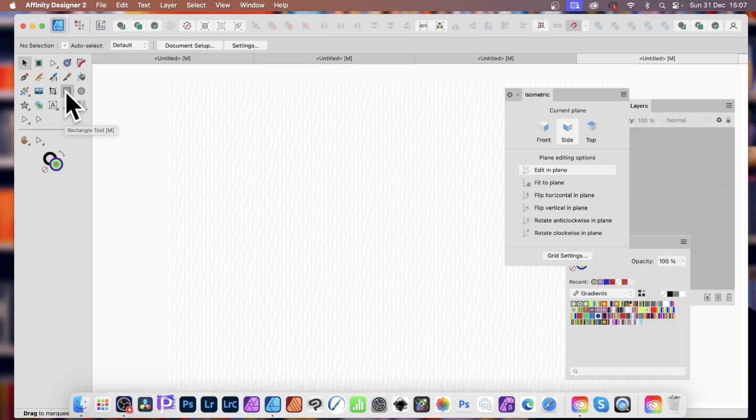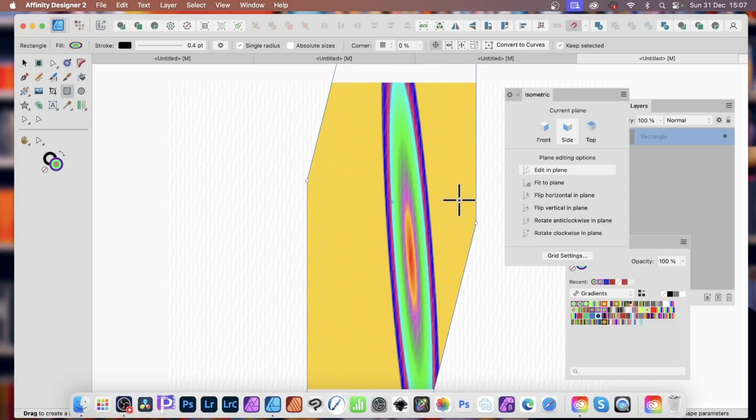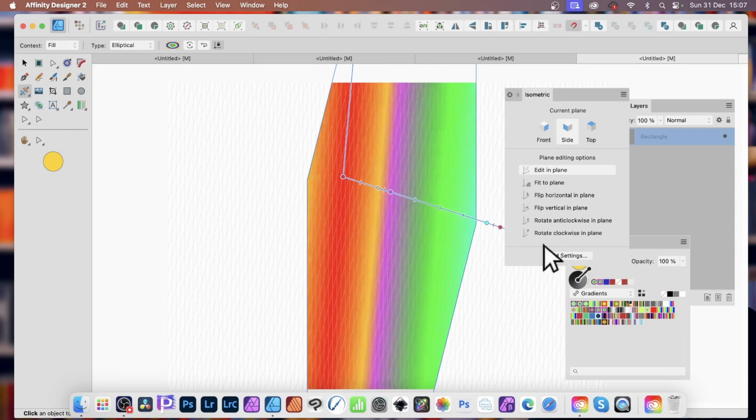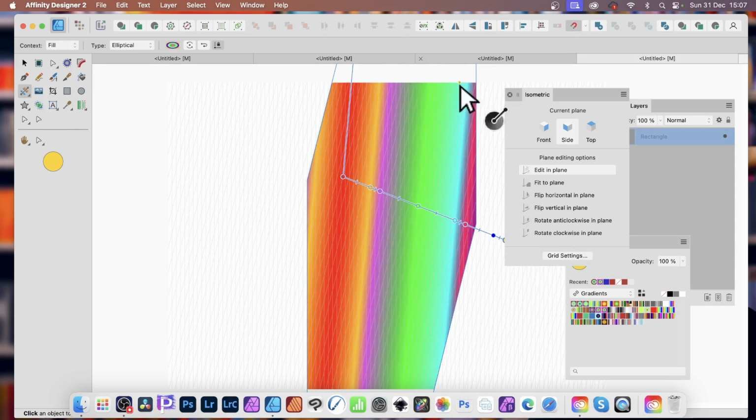You can also use it with gradients. Just go over here, the rectangle tool, and of course, it can use any shape. I'm just using a rectangle, for example. Could be a circle, could be a star design. And you can see it's filled with gradient. So go over here to the gradient tool, click that, and apply your gradient. And you can see now you've got this gradient applied in a very unusual way. It's filled via the swatches.